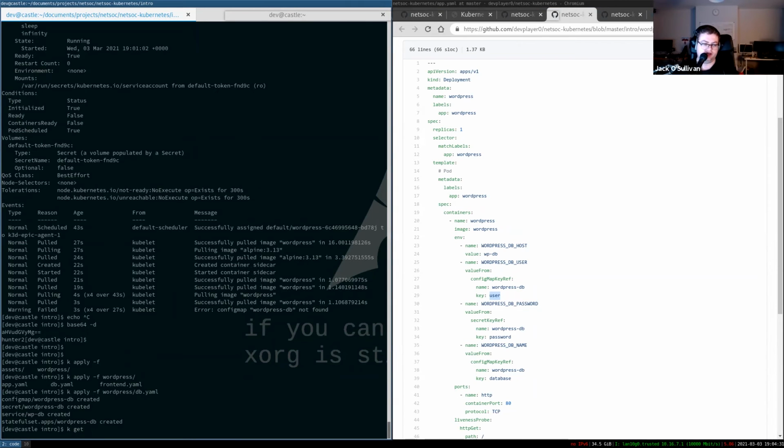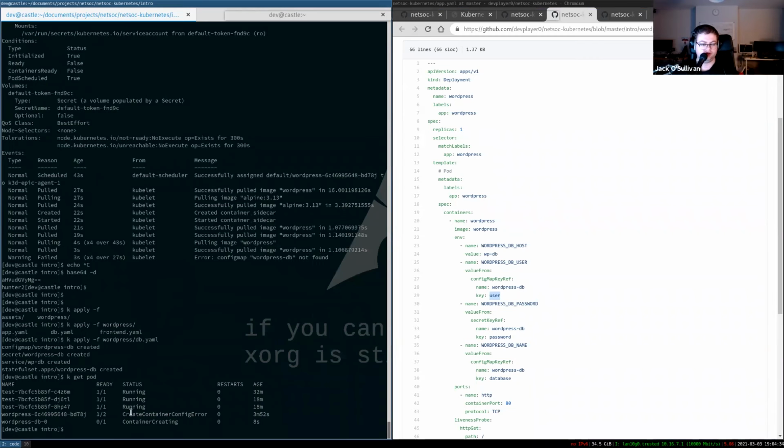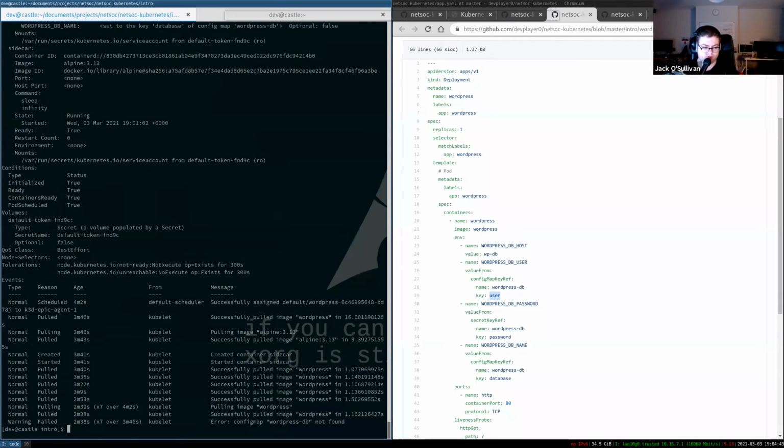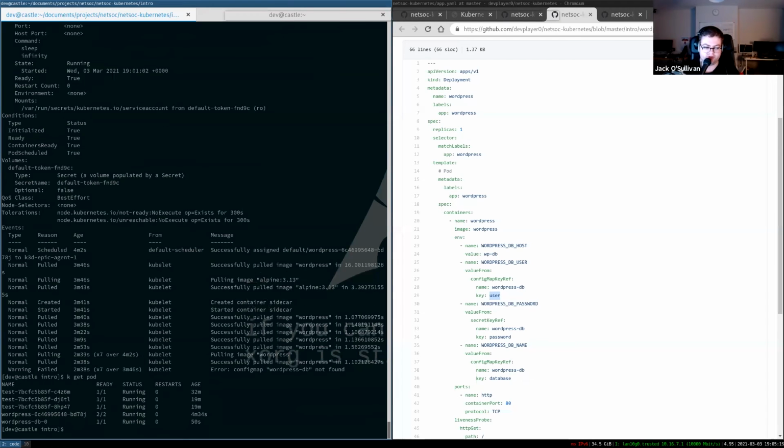And now if I do k get pod, you'll notice here as well with the WordPress pod, you can see that all these errors say x7 over some amount of time. So you can see it's constantly trying, and it'll back off. It's constantly trying with ever increasing backoffs to get the state into the state that we want. You see it's tried like 7 times. It'll eventually get there. Yeah, so it's up now.